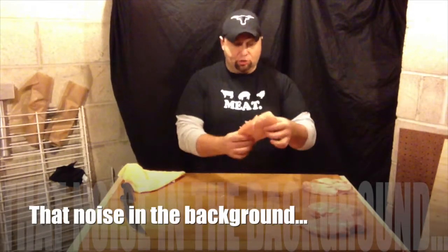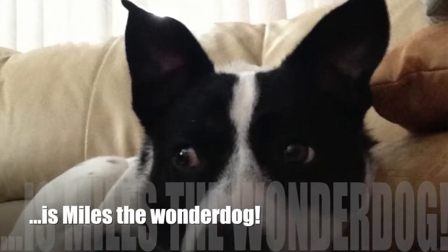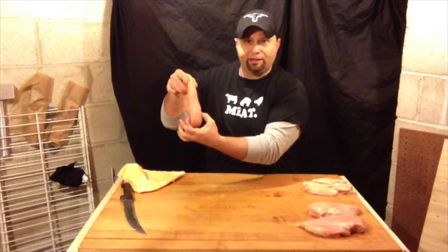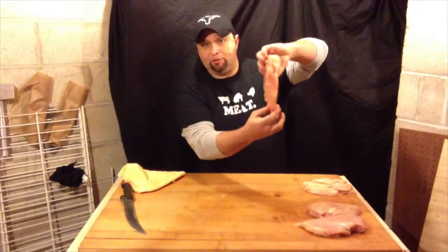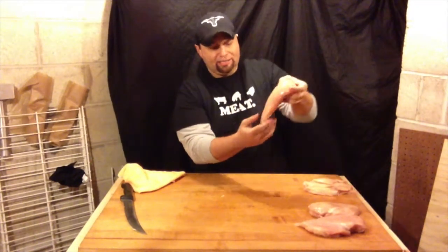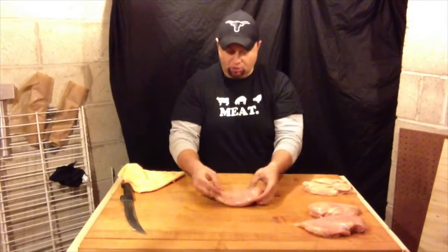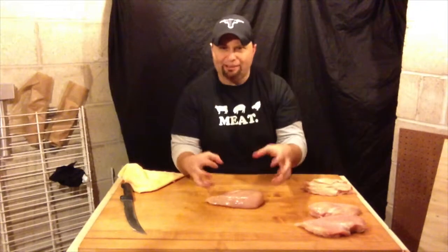Now, one of the issues that comes up with these is that if you notice the way this piece of meat is constructed, if you will, it's very thick at this end, it's very thick here, and it tapers down right here, okay? So when you leave the piece whole like this, if you're not making it into a cutlet, sometimes this end dries out very easily. And again, not a lot of fat on this piece, so you're always battling between that dryness and getting this to cook evenly and keeping that flavor in there.